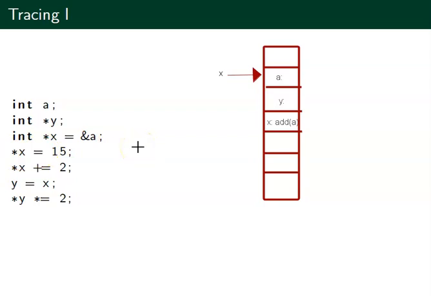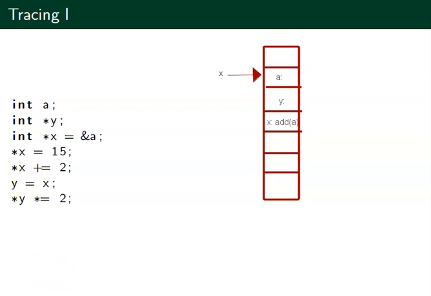Now take a look at this thing. Asterisk x equals 15. Now asterisk x in this case is an operation done on the x. In the declaration, the asterisk is used to declare a variable x of a specific data type. But once the variable is declared, using the asterisk with it means that you're applying an operation. Now, what is the operation that you're applying? In this case, it's not a multiplication. You're applying it on a pointer, on the x, which is a pointer. And this is what we call dereferencing the pointer.